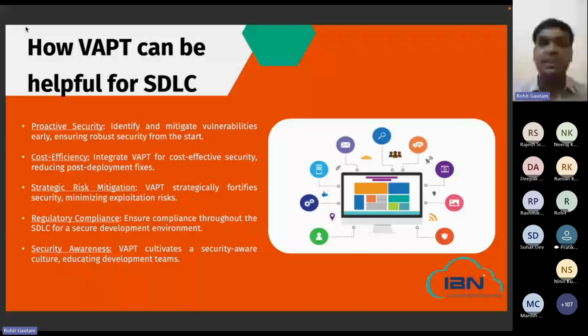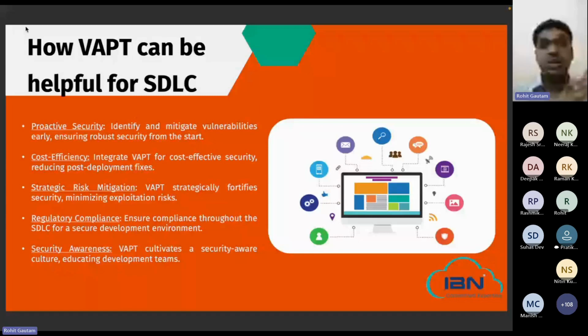The VAPT can help the application developers understand the code defects that have been noted down or given as suggestions by the application security team or the VAPT team, so that those suggestions can be implemented directly in the SDLC process or can be a part of the standard operating procedure for the next application that is going to be developed by the given organization. Due to this, the organization can save costs drastically and save their application's efficiency, wherein the developers do not have to rewrite the code from scratch every time.